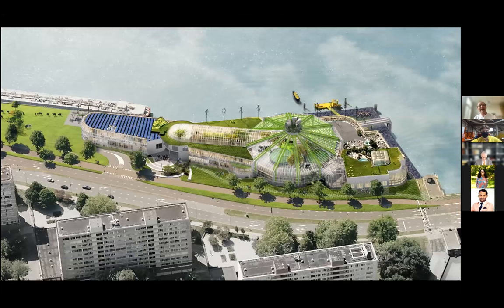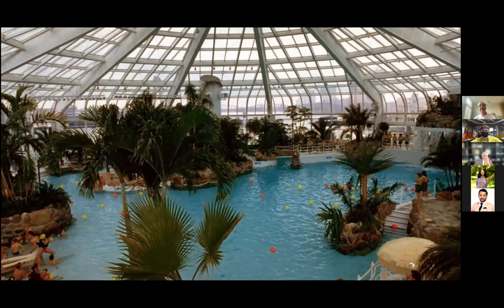In 2015, we found an investor that bought this building, aiming to turn it into a hub for the circular economy. It now houses around 40 different enterprises, some small, some bigger, all working on developing products on the basis of upcycling. It used to be a tropical swimming pool, one of the first in Europe, so people from Belgium and Germany came to visit it. It was active for around 20 years and then became derelict because of neglect.